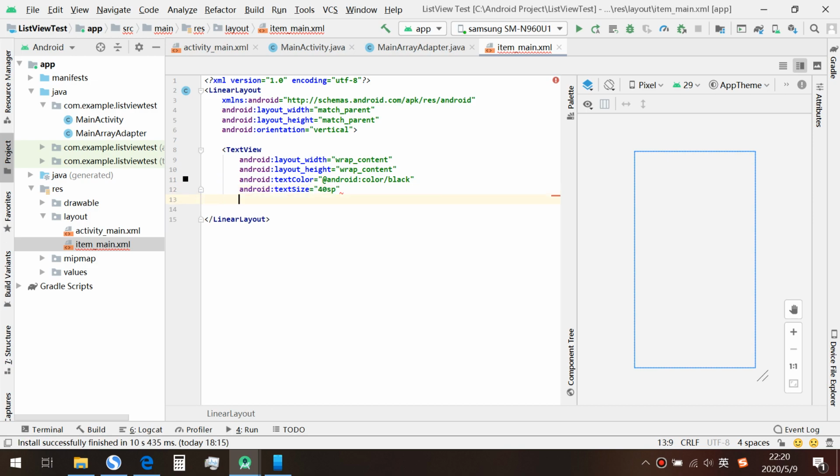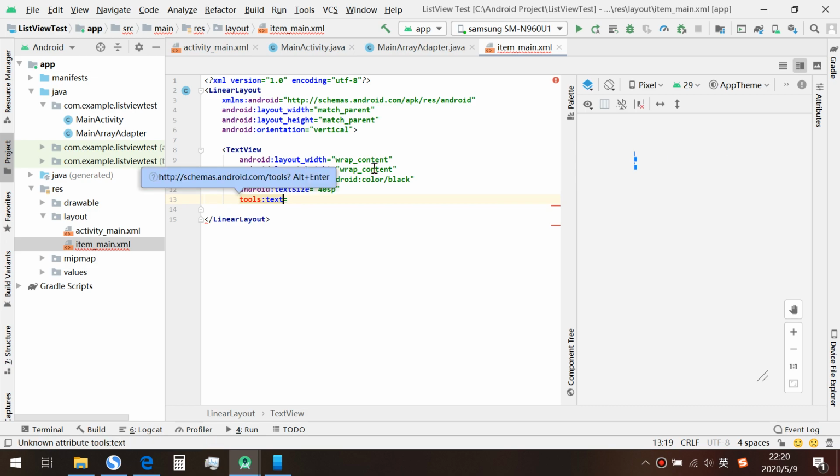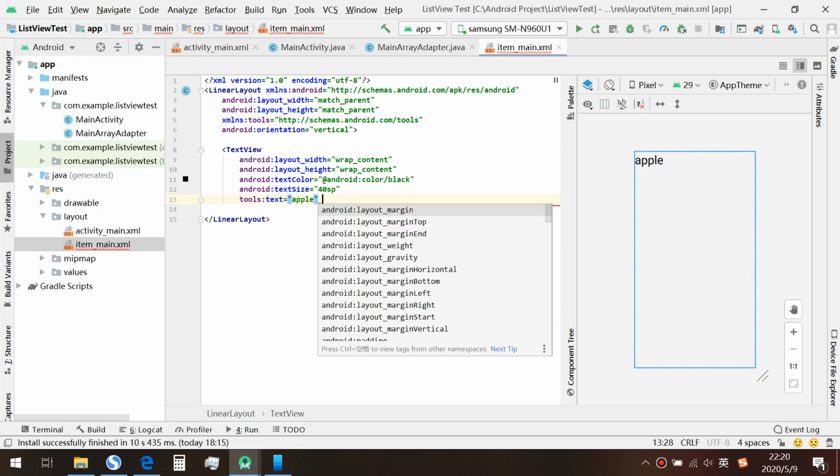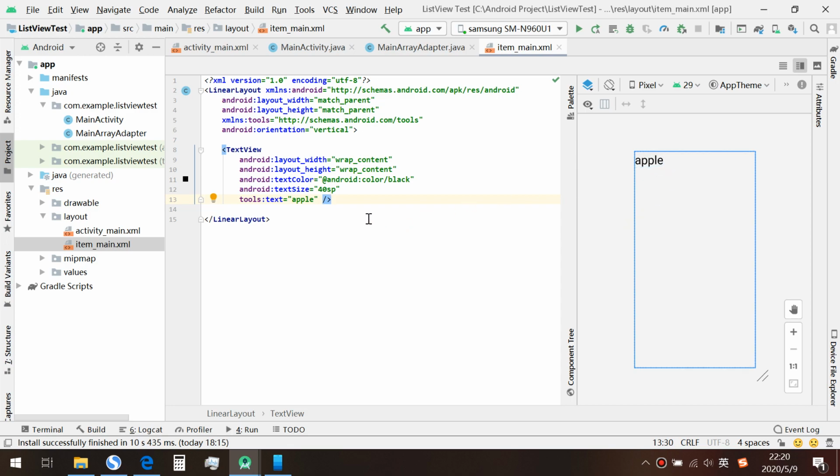And if you want to see the preview here, you can use the tools attribute. You see that?